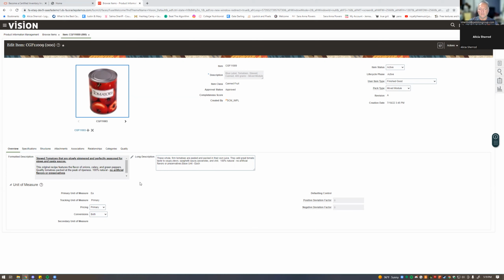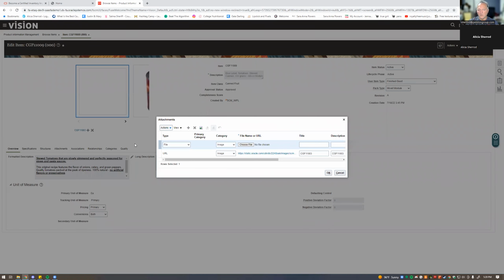Okay. You see that picture of the tomato can there? You can have multiple images of an item. So see the arrow that points to the right? Okay, there apparently isn't one for this particular one, but you could add one. So you see that plus right below the picture? Click that. It'll bring up a little dialog box where you could go out on your computer, pick a file, and you could upload that file to Oracle, and it would just stay there, with the image that you've set up. So, if you want to try that out, you could.